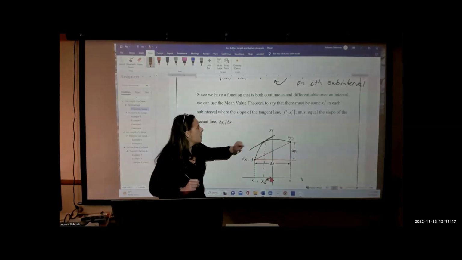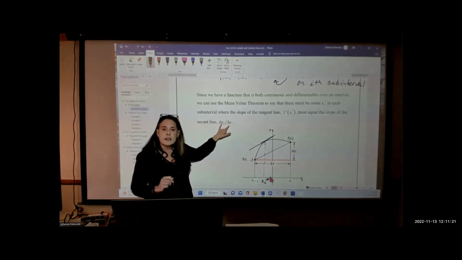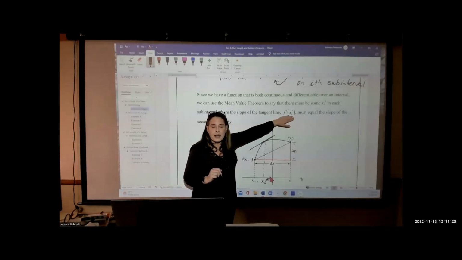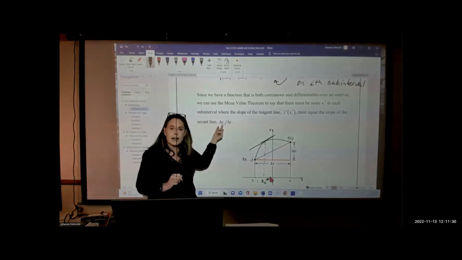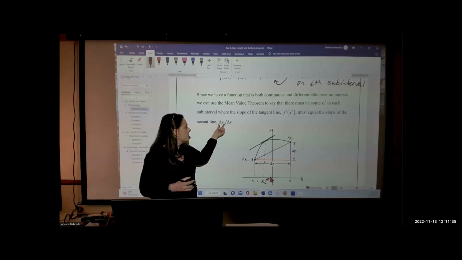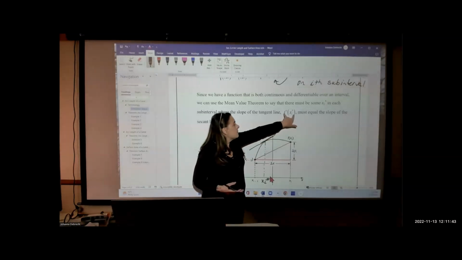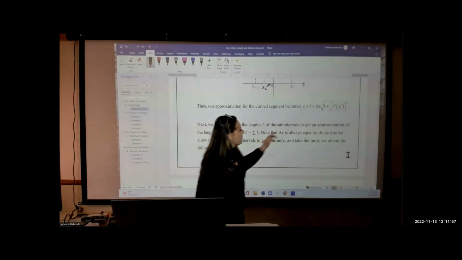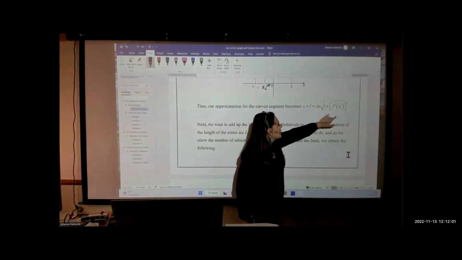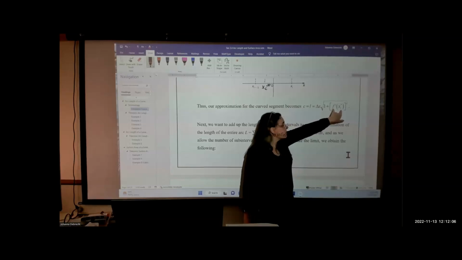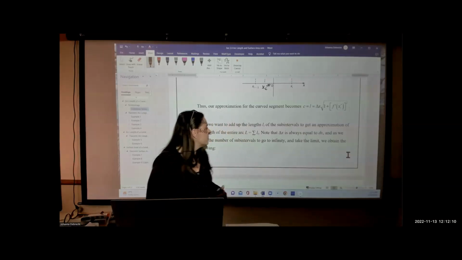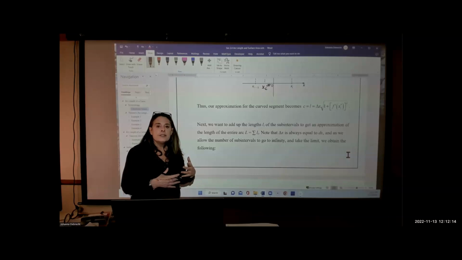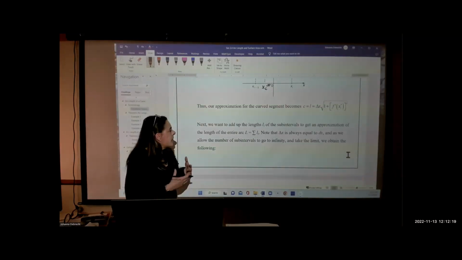Now, why do I need that? Well, this allows me to replace the slope of the secant line with the slope of the tangent line at a particular point. Remember, the differential delta y is not the same as the differential dy. I want to get rid of the delta y so that I can do something that I can integrate. I've got to get out of this delta y and get to a dy. And the first derivative does that. That is basically dy/dx evaluated at x sub i star. So now let's take a look at what we've done to the equation. We've now changed our approximation. We still have the numerator delta x factor on the outside. We've changed the slope of the secant line into the slope of the tangent line at that special spot inside each subinterval. Now what we want to do is, of course, add together this approximation for all of the hypotenuses in our subintervals.